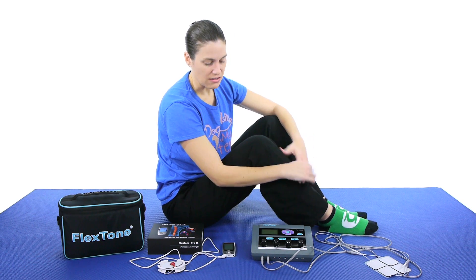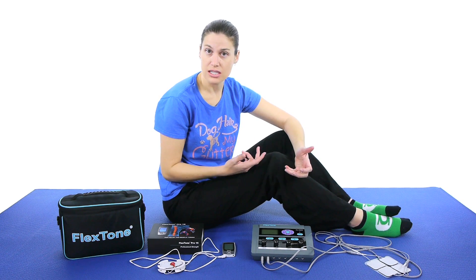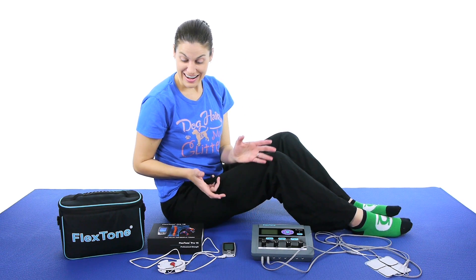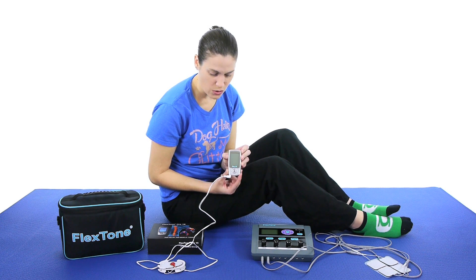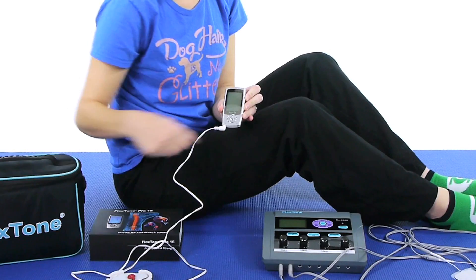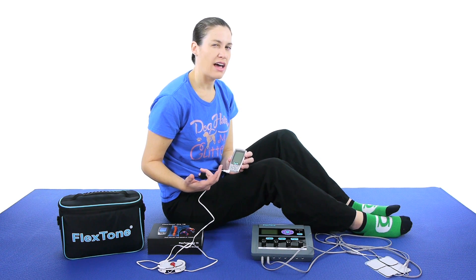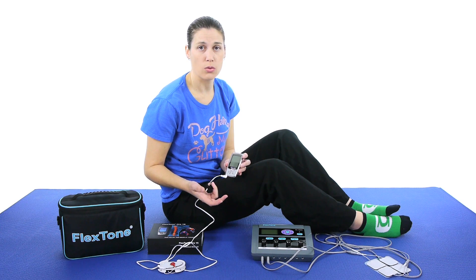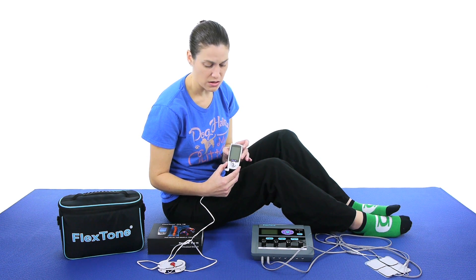That feels good kind of feeling — that's what I think it feels like. The folks at Flex Tone were nice enough to send us two different TENS slash EMS units. This bigger unit is usually what you'll see more in the clinic, and it has a couple different outlets. And then they sent us a more mobile one, and when I opened it up I was surprised at how small this thing is — it is so cool. It looks almost like an old school cell phone. But you can slip it in your pocket and go about your activities throughout the day with it on. So if you have maybe some back pain, you can put it on your back, set it for 15 minutes, have it on, it turns off by itself, and then you don't have to worry about it. I just couldn't get over how small this is — it's probably one of the smallest ones I've seen.